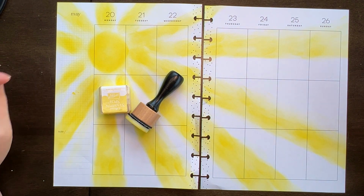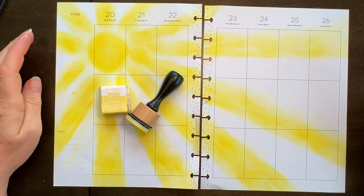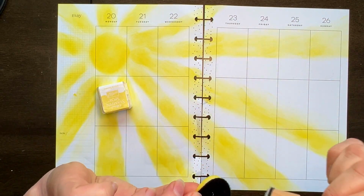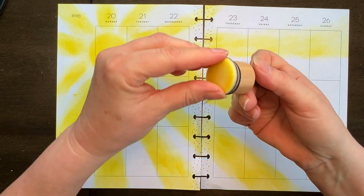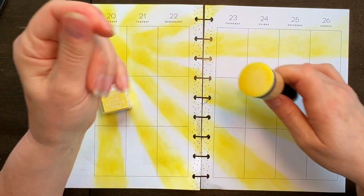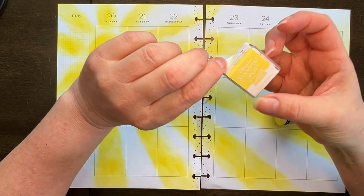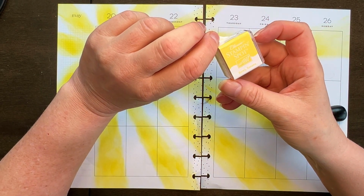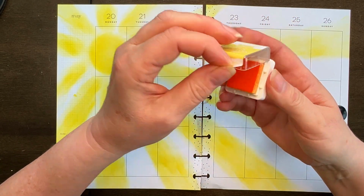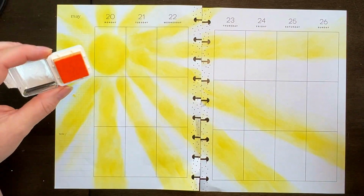And I have already started my week spread for May 20th to the 26th with some inking. Oh, I didn't put that on very straight. Okay, so this is just a Velcro sponge piece. It is literally for inking, but you can just use a makeup sponge. And this is what is called a Stampin' Spot from Stampin' Up. I've had them, I want to say 15 years, and they actually still have ink on them.